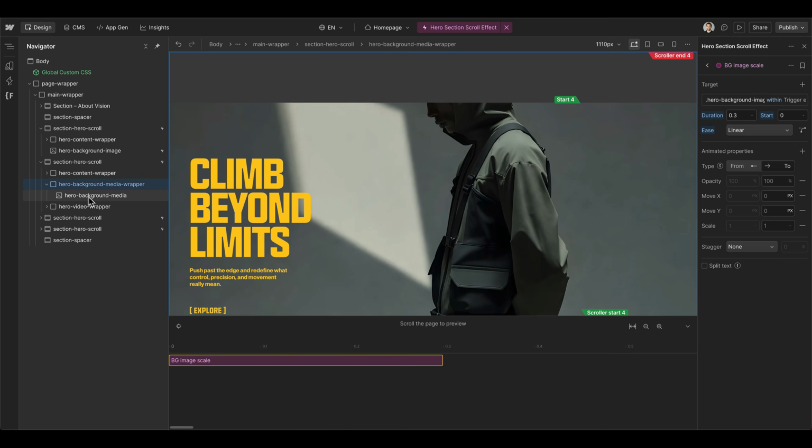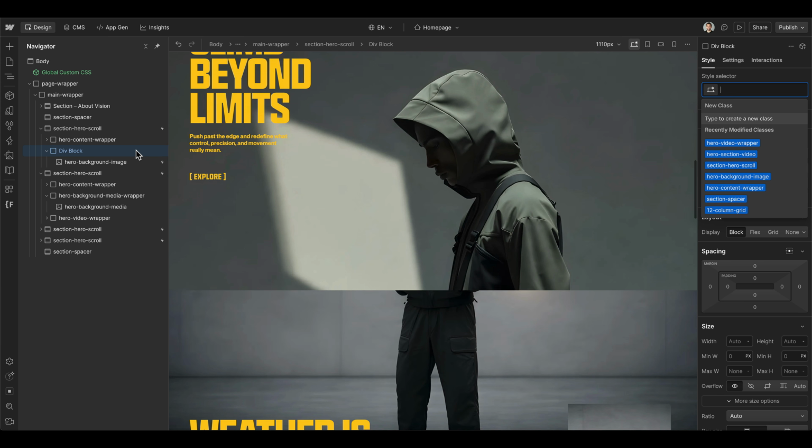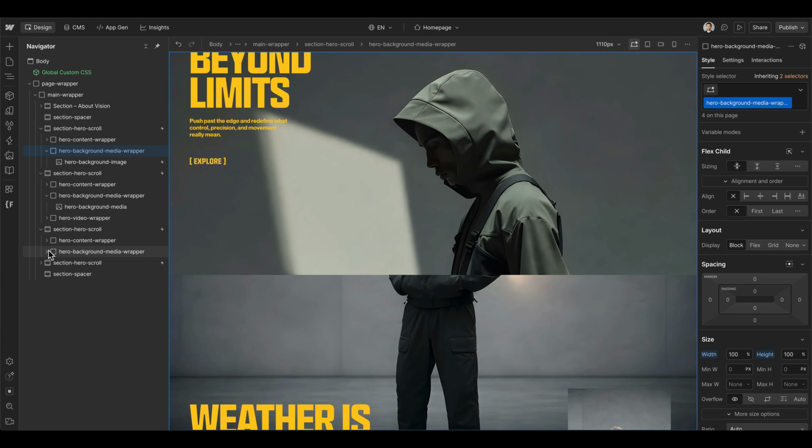So one of them animating the scale and the other, the media wrapper element, is animating the movement. And sometimes this is better for performance in, for example, the Safari browser. So let's go back and also use this wrapper div element here for this image. And all the other ones already have the background media wrapper here inside, so that's perfect.